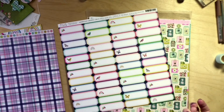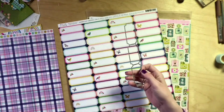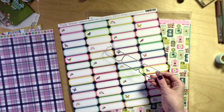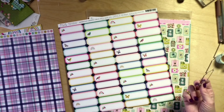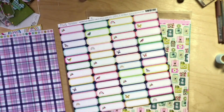Or did you get the die set last month in March kit, which has, this isn't the only die, this just happens to be the one that's still out on the desk, but it has label and tag and ticket type dies or a label punch. You could make your labels in any sort of way like that.